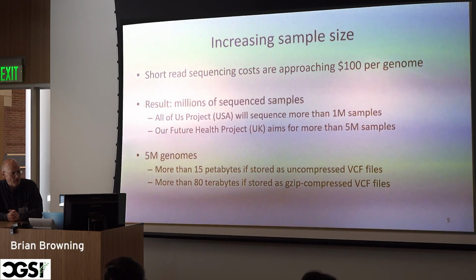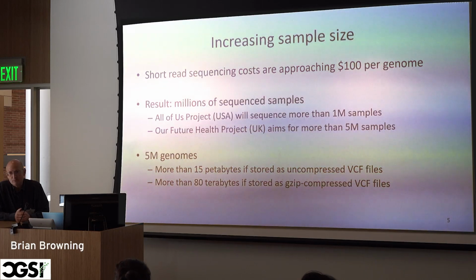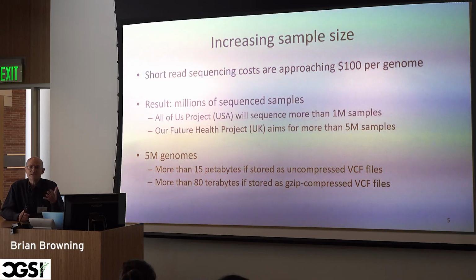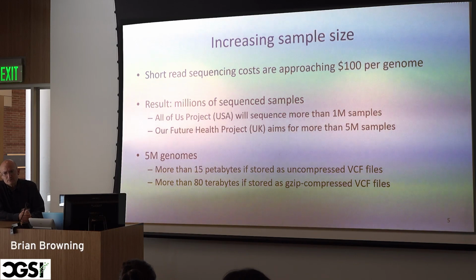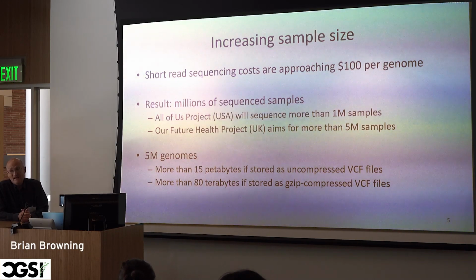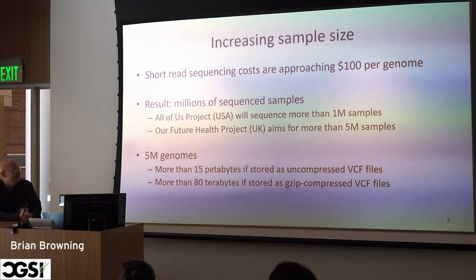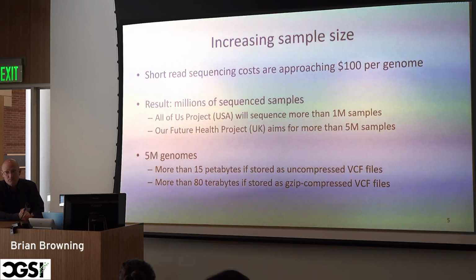And this is sort of the fault of all the huge strides they've made in sequencing, right? It was a big deal when we reached the $1,000 genome. Well, now we're starting to approach the $100 genome. When it gets that cheap, you can sequence a lot of individuals. So the All of Us project, the goal that I've seen in their releases is they're looking at sequencing 1 million individuals. My guess is it'll go higher. I haven't seen projections for higher, but it's hard for me to imagine they're going to stop there. Our Future Health in the UK seems like it's quite far along. They're looking at collecting 5 million samples. If those are sequenced, that's going to be a big data set.